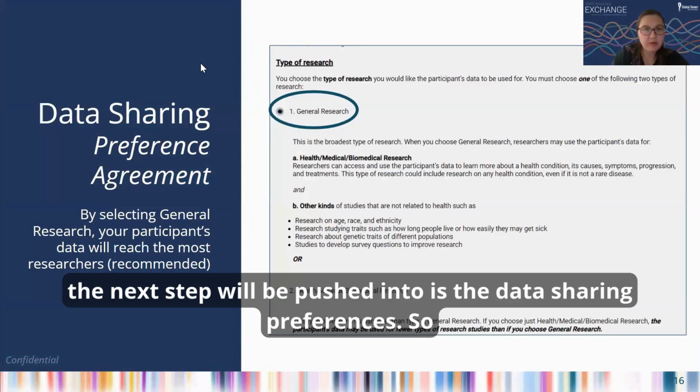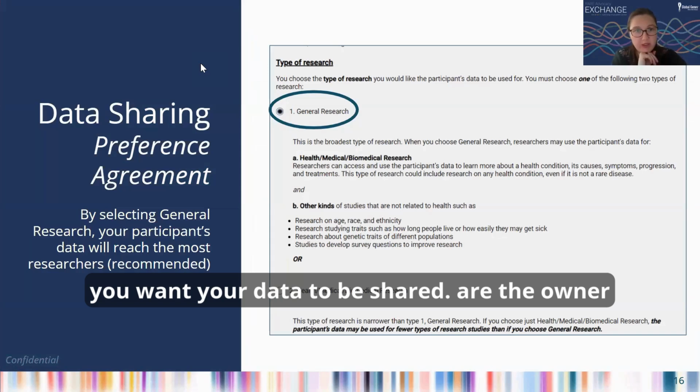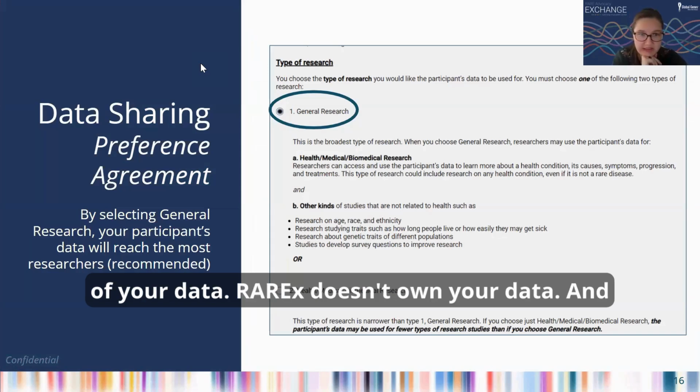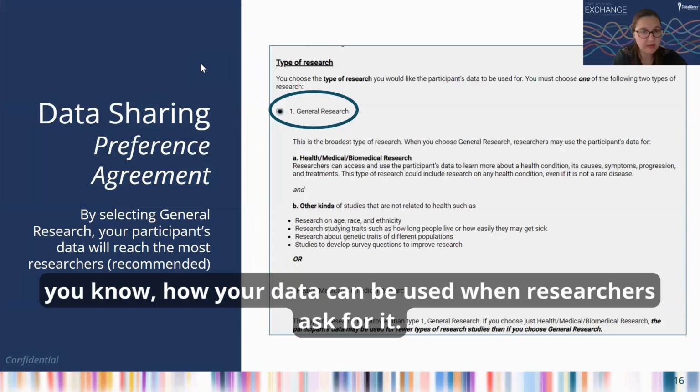Okay, the next step we'll be pushed into is the data sharing preferences. So this is where you get to decide and tell RareX how you want your data to be shared. You are the owner of your data. RareX doesn't own your data, and Team Telomere doesn't own your data. You tell us how your data can be used when researchers ask for it.